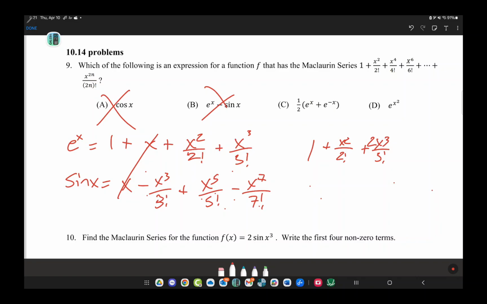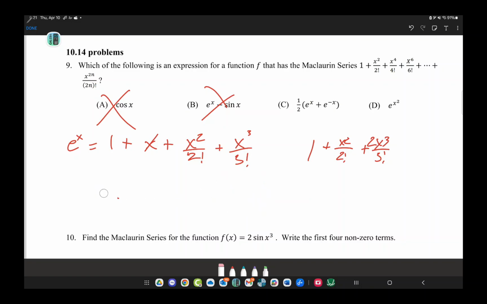All right. Well, let's see here. So we know it's not going to involve sine x. Now, what's the next easiest one to do? Yeah, D. The next easiest one to do is D. Just do cross elimination. The only thing it does is replace every x with x squared. So I'd have 1 plus x squared plus x to the 4th over 2 factorial, and that's not there either. So it has to be C.